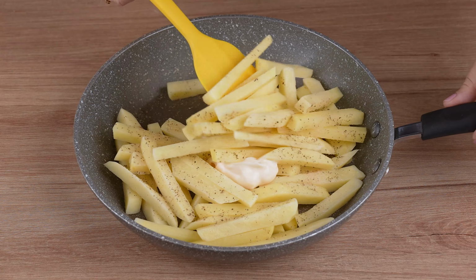When that happens, add 2 eggs. Season them with a pinch of salt, a pinch of black pepper, and fry them for 5 minutes. This is the right point. Remove them from the skillet and serve them with the fries we prepared. Finish by topping everything with the chopped parsley.